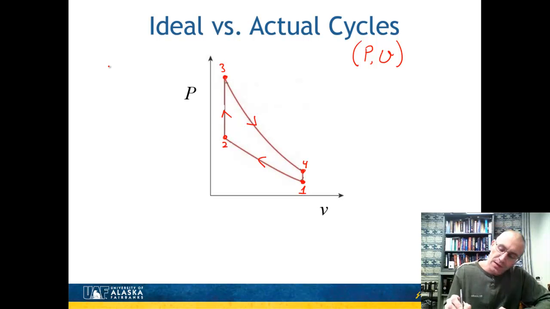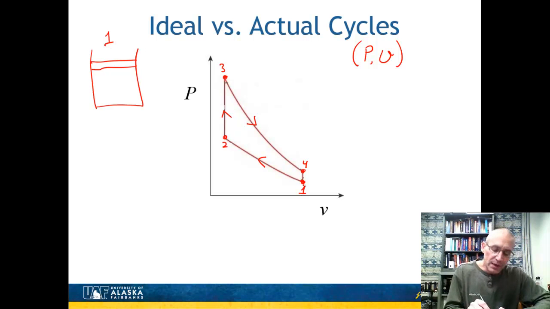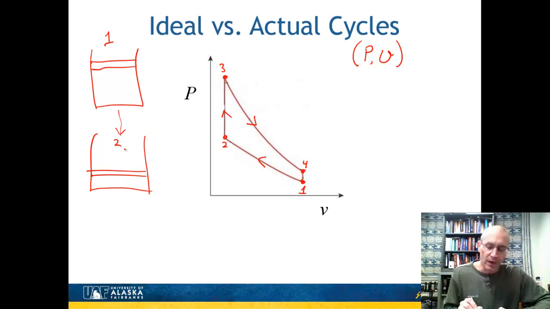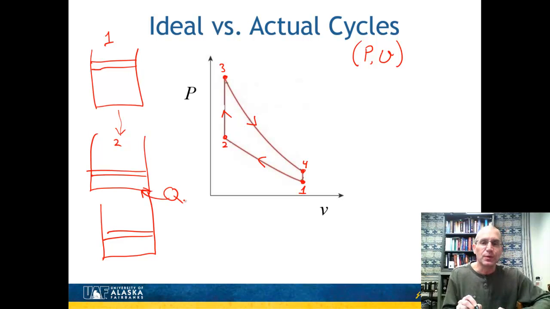So for example, let's say this is point 1, maybe a piston cylinder. It has a relatively large volume from the cycle, so this would be point 1. And then it goes to point 2, where there's some sort of compression and the volume is decreased. So this would be point 2. And then it's going to go to point 3 where the volume remains the same, but the pressure goes up. The pressure went up because we added some heat, which is typically what happens in power cycles. So there would be point 3.